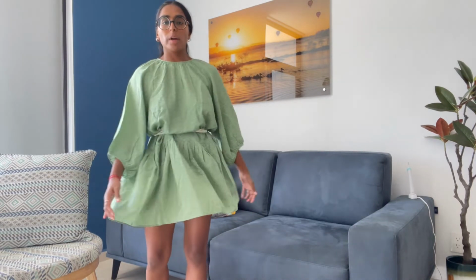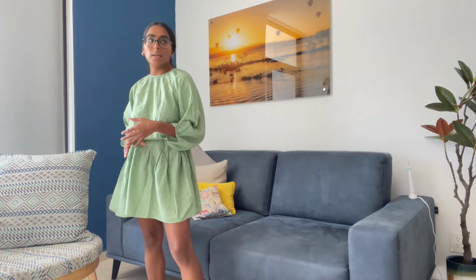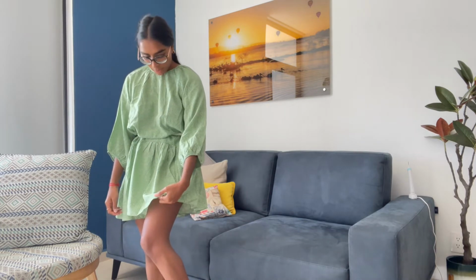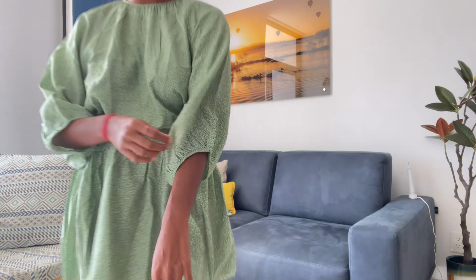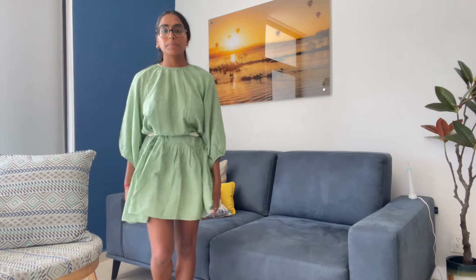This is how I would most probably wear it because I feel like this is the most flattering for me when I go out, with a pair of heels. I could also see myself wearing this during winter or autumn, with a coat and some boots, maybe brown boots, even black boots. It's got a little bit of the pattern you can see here. There's a little bit of black. Can you see that? So it's a nice pop of color during autumn. I would do a different belt, maybe my black belt with a gold detail, like a waist belt, and then you can just make it a different dress.